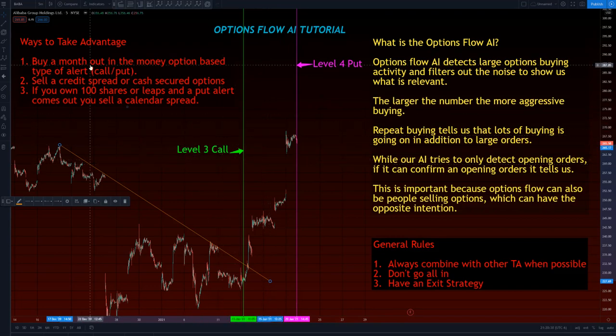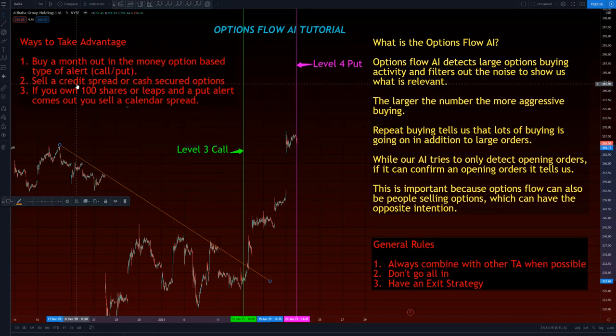So always buy in the money. If you get a level 3 call, you would buy a call, and for puts, you'd buy a put. A month out in the money is going to give you the highest rate of success. Something I really want to highlight is we have almost a 100% win ratio on level 3s and 4s when you buy in the money, a month out. And what you're really looking for is not that home run, but those 10 to 15% returns consistently. I think we have a 100% ratio on those.